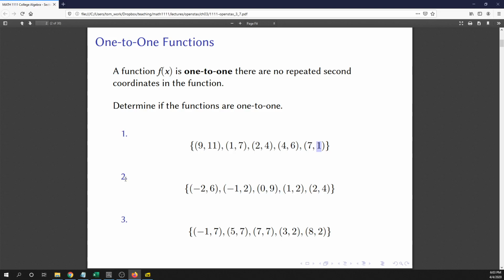For function number 2, I want to see if this is one-to-one. So I would check, and here I can see I have a repeat on the second ordered pair, so this function is not one-to-one. Again, these need to be written reduced, so that you're not repeating ordered pairs, in order for it to be that simple. But this is really just to get the idea of what one-to-one is. You can see here this function is not one-to-one, because I have lots of repeats. The 7 is repeated 3 times, the 2 is repeated 2 times. So function 3 is not one-to-one.